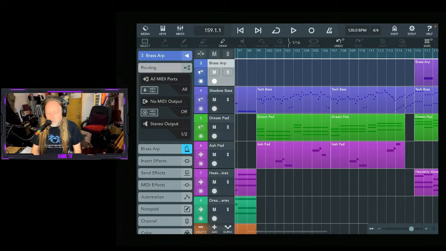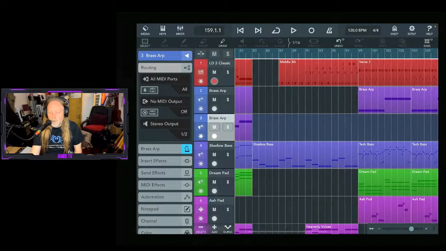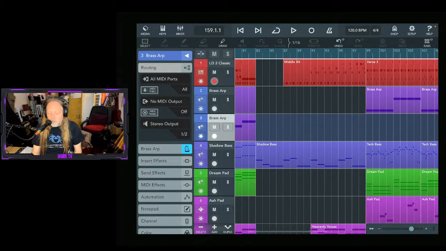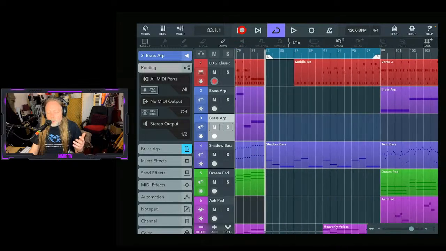select a region, let's say I want my project to loop around my middle bit. So in my middle bit, because every track has to have something called the middle bit, which is here. If I select this region here, just press and hold on it, Cubasis 3 will put the loop on, and it will put the locators to either side of that region, which can be very useful if you know that that's what it's meant to do.